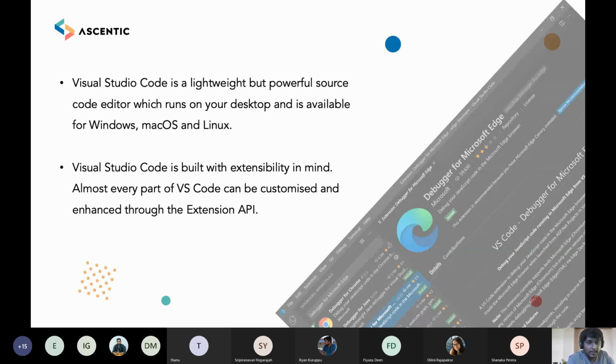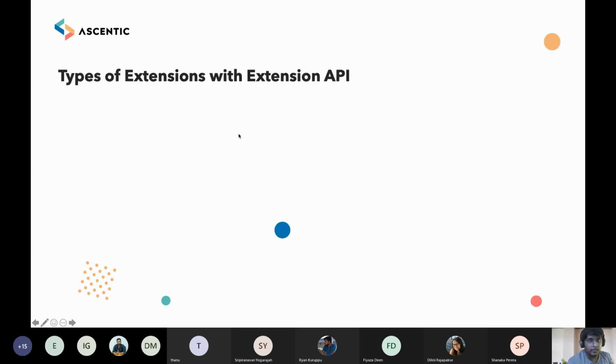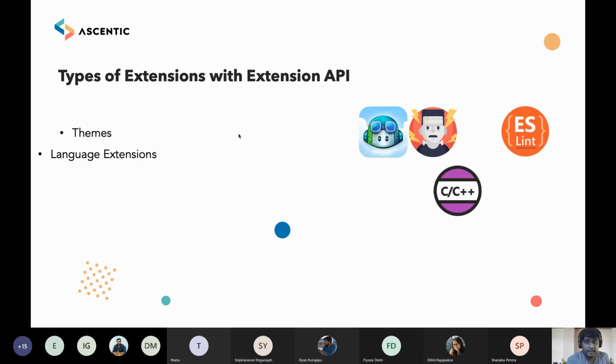All right. Before diving into the extensions API directly, I would like to give an idea about what types of extensions you can develop with the VS Code extensions API. First of all, you can create themes with it. Then you can create language extensions.